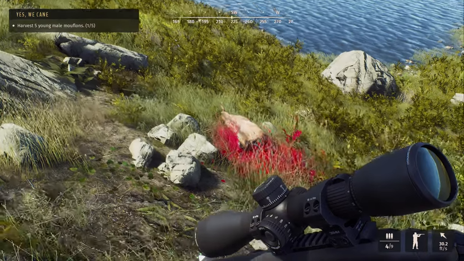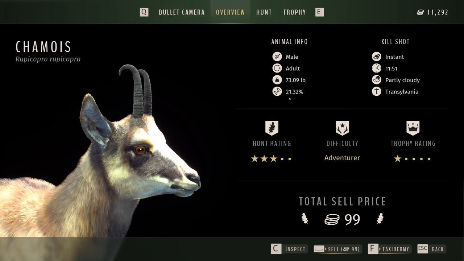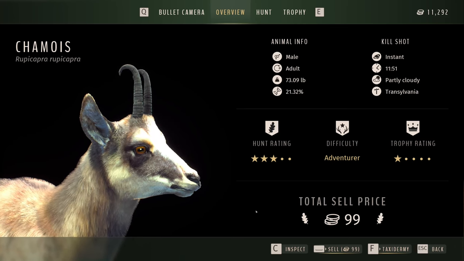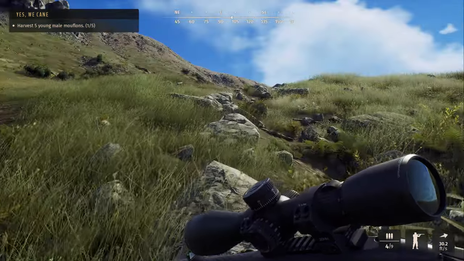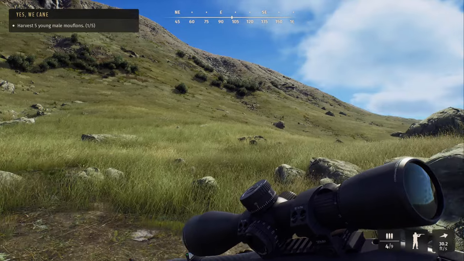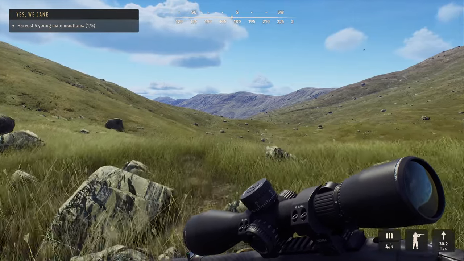Okay, so let me see if we were right. Overview. Yeah, look at that fitness rating, 21%. Okay. So basically, if we see an adult or a mature 1-star, it needs to be taken. That's my guess anyway. So we'll let the 3-star live and let it carry on. We might be on to something. I hope so anyway. All right. I'm going to hunt on and see if we can find another little mouflon.